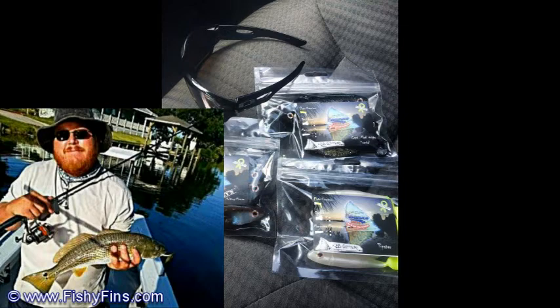Yeah, and what was that color called? Boudin. Boudin, it's nice to look at the color. Now when the water starts changing, the pink shrimp is always hot. Pink shrimp is just a good color. But now that we're starting to get that darker water, and like you said, some of that greenish color in the water, having that little chartreuse mixed in seems to really make a difference. But yeah, as soon as he has them, I think we're going to be all over a pack of those suckers. We catch big reds and big snook, and even big flounder around here hit that electric chicken color.